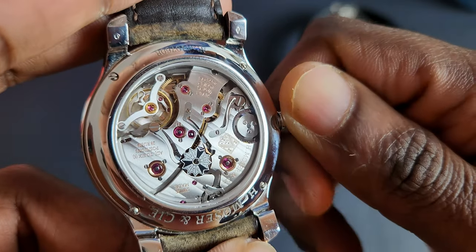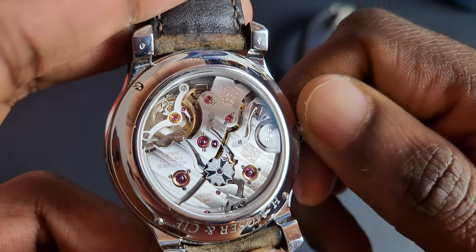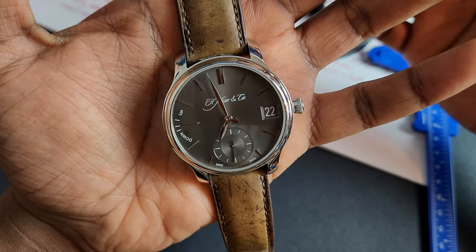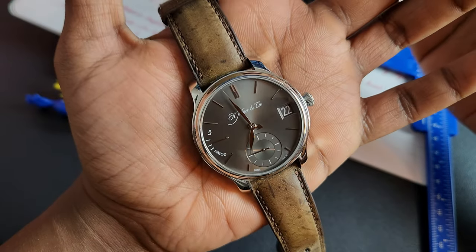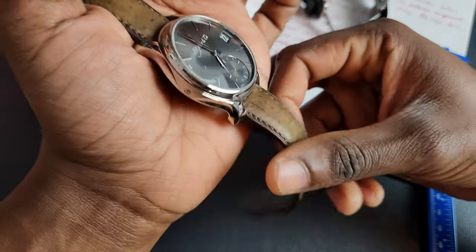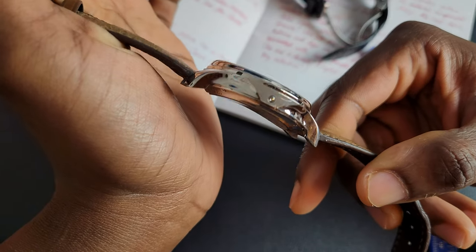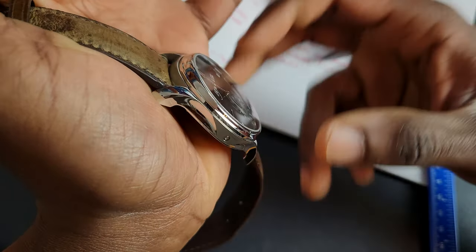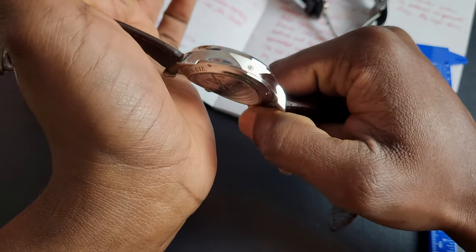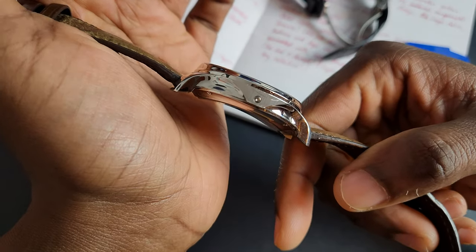Moser going with that minimalistic aesthetic with a perpetual calendar and knocking it out of the park — I think it's so well done. Every time I picked up this watch I noticed something wildly different: the concave caseback very early on, then that bezel with the bleeding look, and then noticing there was even more going on with the concave caseback. It's just so cool — extremely cool.